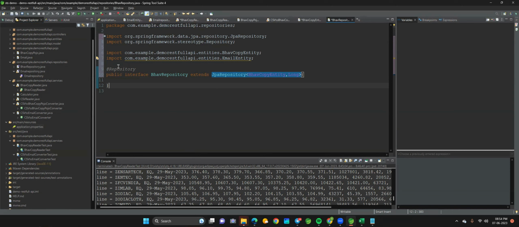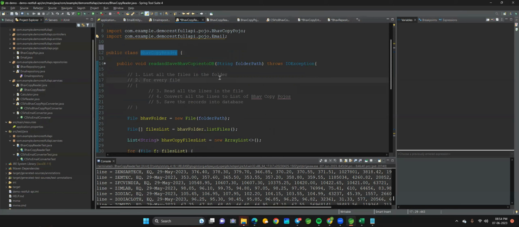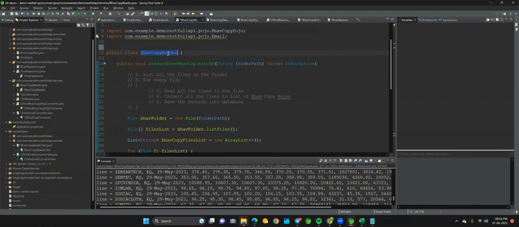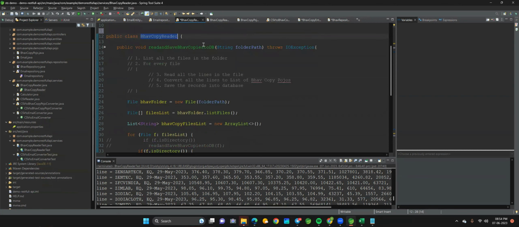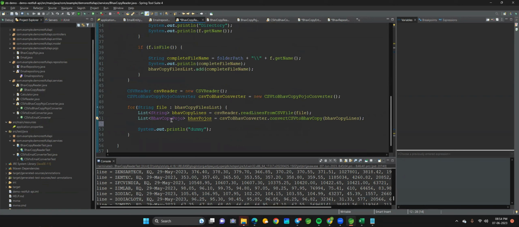I have simply created a class Bhav Copy Reader, and haven't shown you the whole controller yet. I will show the controller in the next class. So we have created a class Bhav Copy Reader, and we are reading all the files and saving them into a list for now.